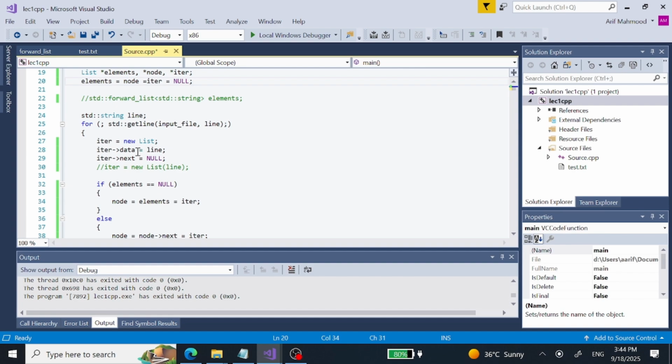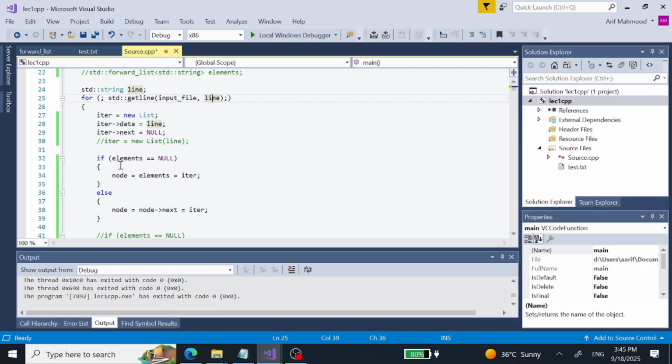Then we define this list like this, and we use its data member and make it equal to the lines which we are getting from here. Then the next member of our iter is going to be null, because we are going to start our list.